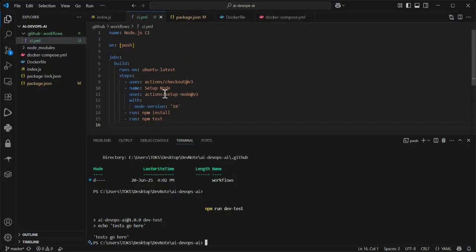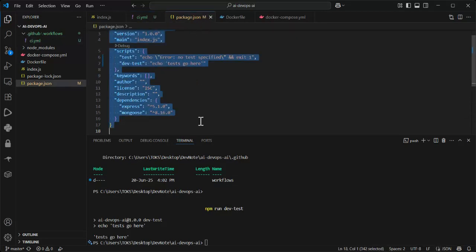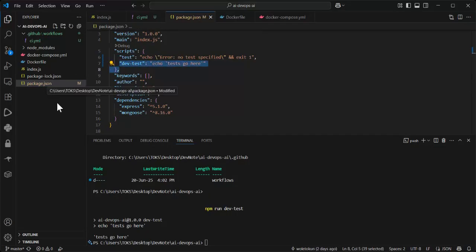So the next thing to do is to add a test script. You can add this text, this part, to your package.json file that has been created earlier.